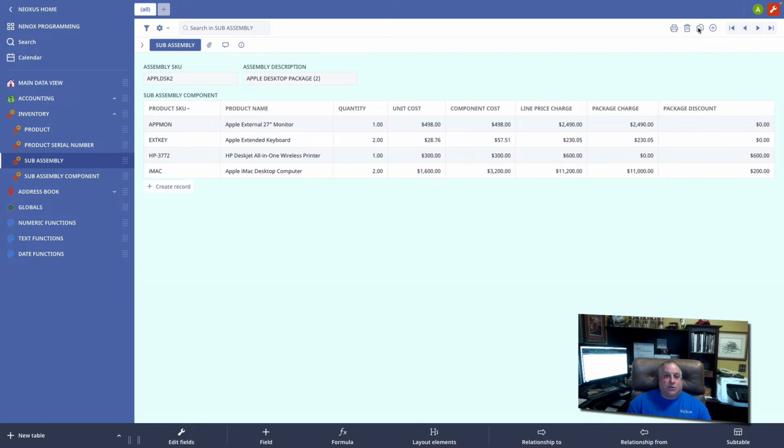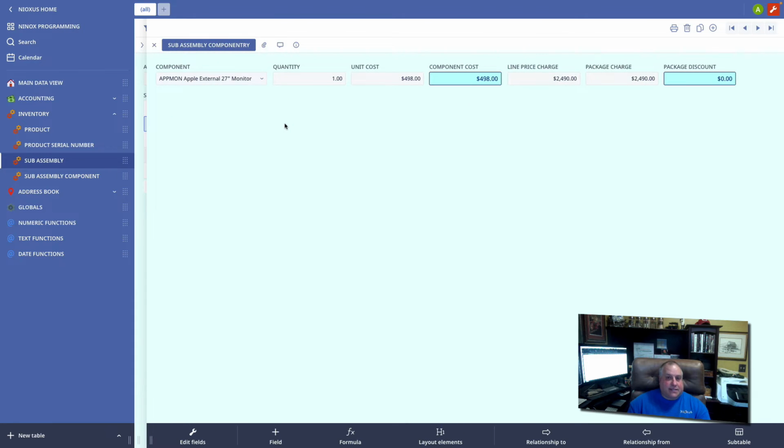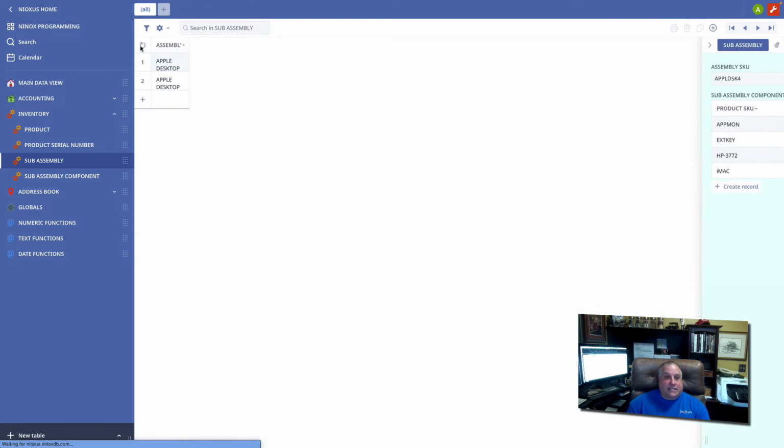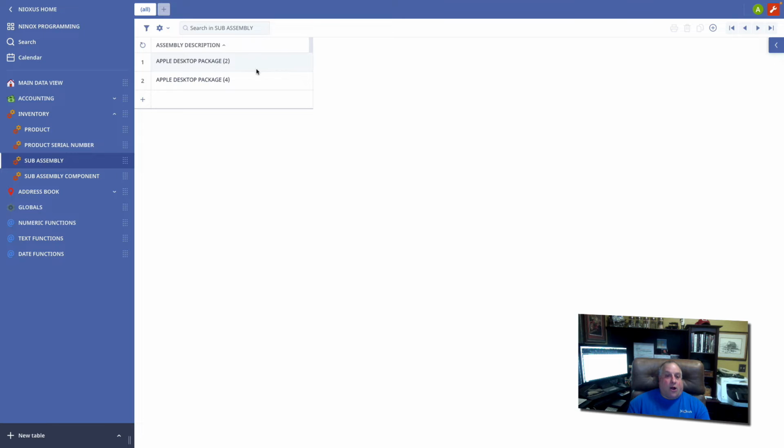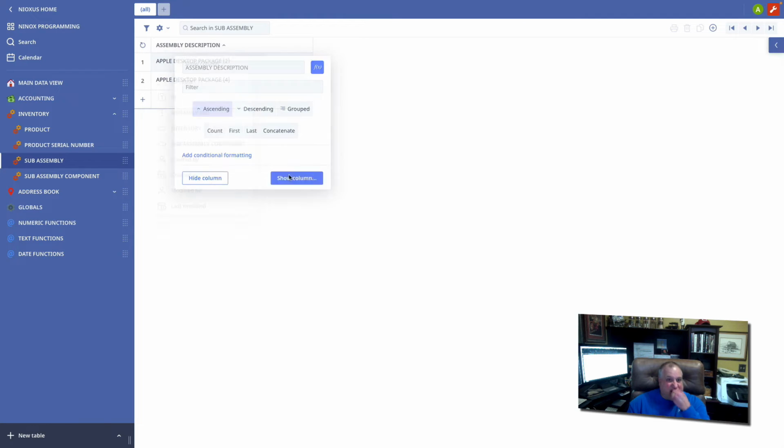So I'm going to duplicate this particular package, rename it the four-person package, and then go in and update the componentry. Now we have two of the external monitors, four of the external keyboards, two of the printers, and four of the desktop computers. And now we see we have our desktop 2 package and our desktop 4 package.